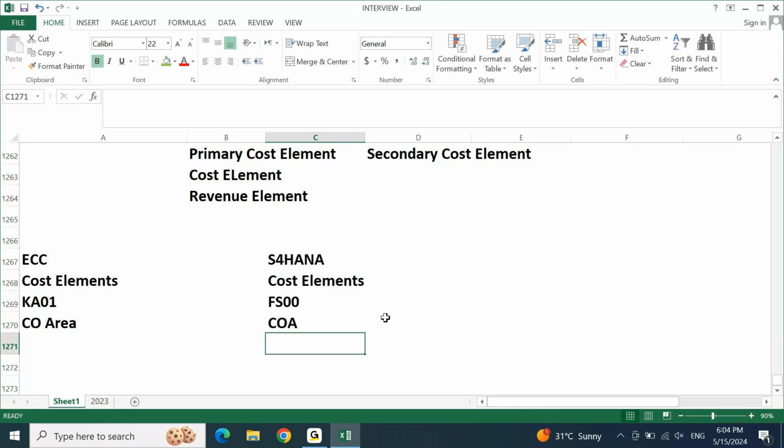That is why, when we were working on the account groups in the S4HANA system, if you remember, you created an additional account group called secondary cost, because that is used for creating a secondary cost element. Whenever you want to create any GL account as a cost element within FS00, you have additional categories like primary cost, non-operating cost, and secondary cost.